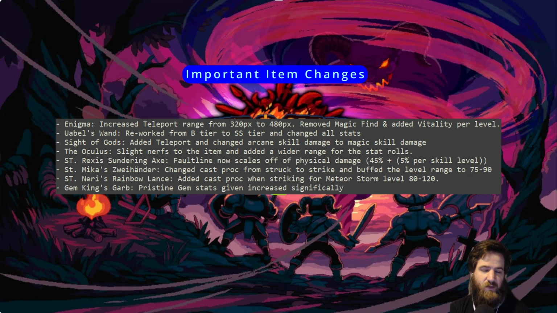So that's massive. Bluebell's wand got changed a bit. They went from a B tier to an SS tier. I'm not really too sure how I feel about this. I still feel like maybe a +8 divinity or an Oculus might be better here. It really just depends. So that's something to keep your eye out on for next season. The Oculus got a little bit of a nerf, it needed it. Its stats kind of lowered a bit, right? And then a few angelic items in here getting some buffs, and Gem King's Guard also getting a buff where, if you put pristine gems in it, it makes a massive increase in those gem stats.